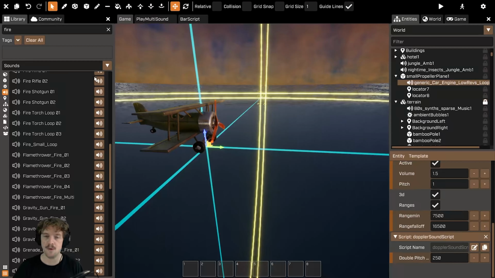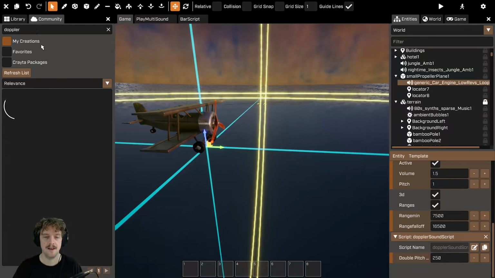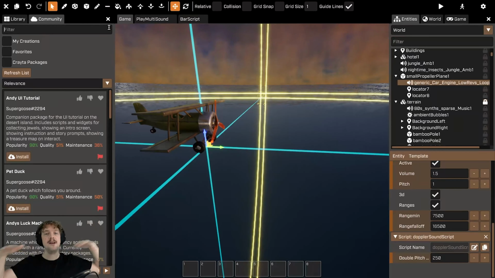And what I've done is I've also installed Adamo's Doppler Sound package. So if I search in the community for Doppler, there's Adamo's Doppler Sound Effect, which is an amazing package that essentially gives sounds that kind of frequency shift.